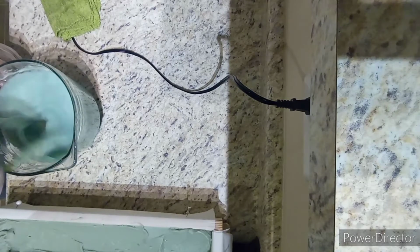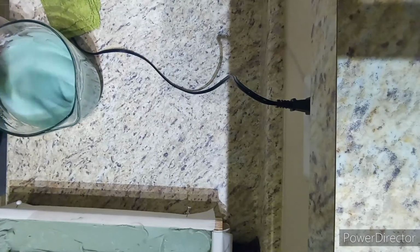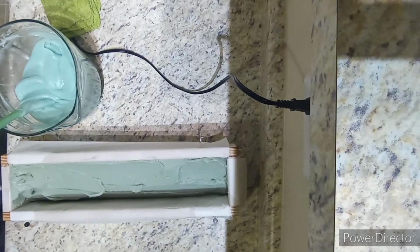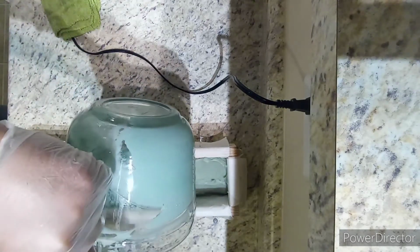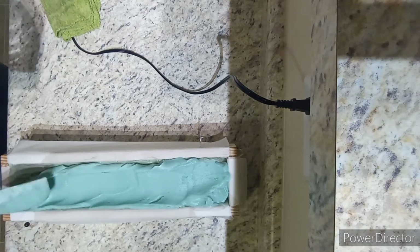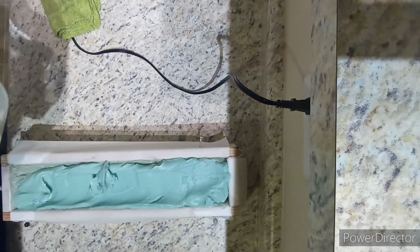I'm loving the light tones, which it is a light scent, so that's perfect. Well, I don't think I'm going to need a stick blender for this one. Just slide over. Oops. I'm going to remove the towel now. Get this in. Get as much out of this container as we can. Don't want to waste any.